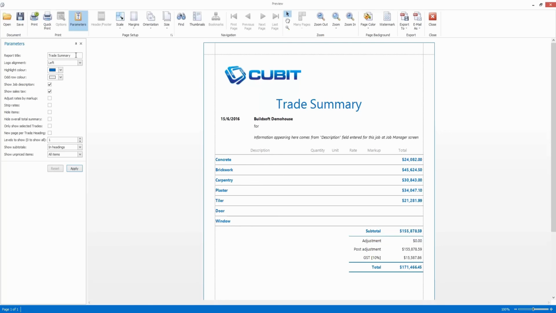So you've always been able to change the name of your report and click Apply. But you can see now there's a logo alignment feature that's been added. So you can position your logo at the top here. So I've got it on the left-hand side by default. I can click center, click Apply. It'll put it into the center, or I can send it to the right-hand side, click Apply. So you can move your company logo or header around the report now. You've got a little bit more control.